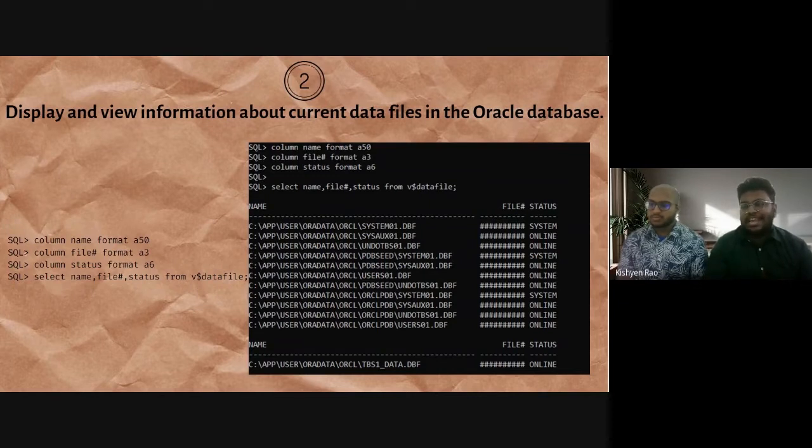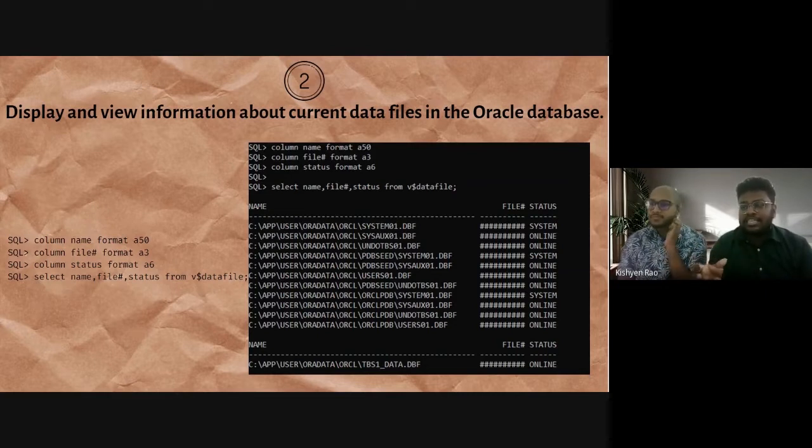We can have it as A50, A70, any kind of numbers, and column file. This is how we place it and decide how big the size is. So: column name format A50, column name hashtag format A3, column status format A6.